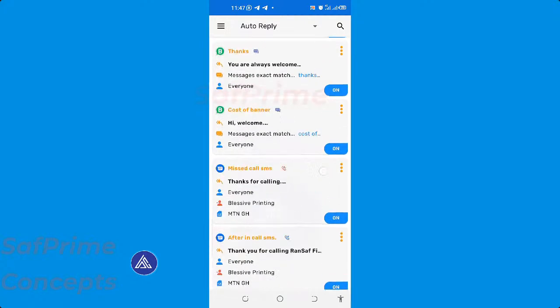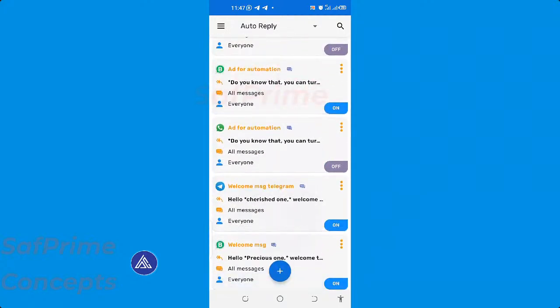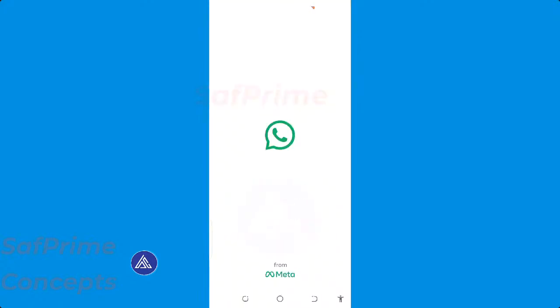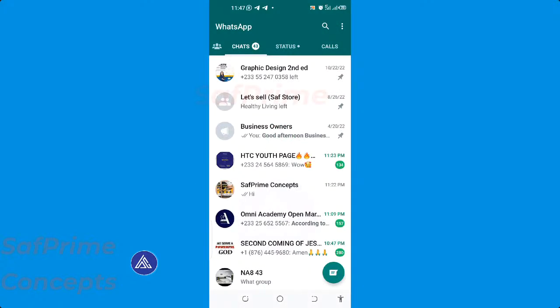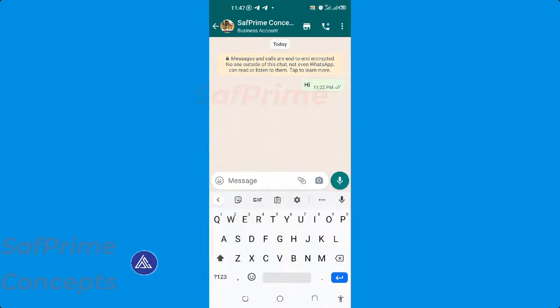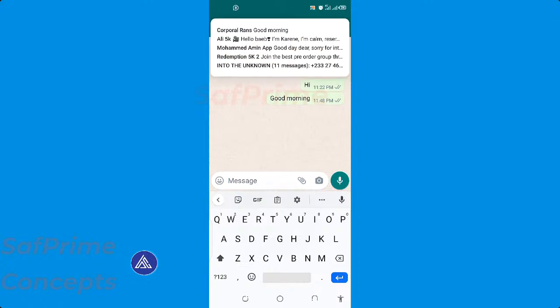Then when you go down, this is how it works. The more you put in things, the more it will go down. So you see we have the welcome message. Now you will try it and see. For us to try it, we need a strong internet connection. If your internet connection is not strong, it will not come. Now you said all messages, any message that comes. So let's say good morning. Now you can see the last seen is 11:17 of the business. That is my WhatsApp Business account. So if it delays, it means okay, it has gone.